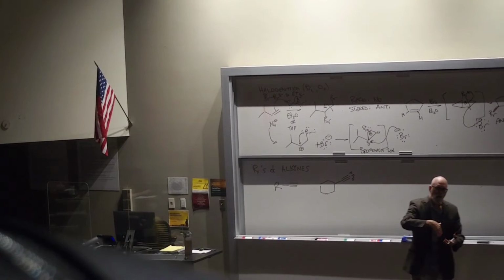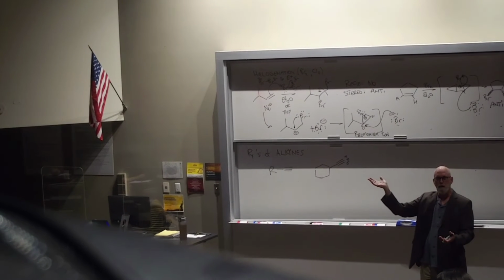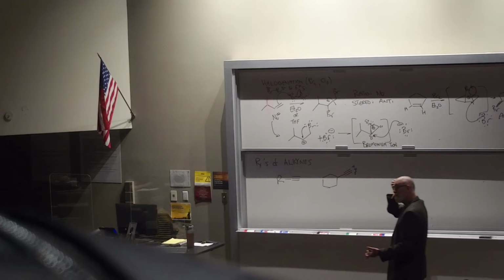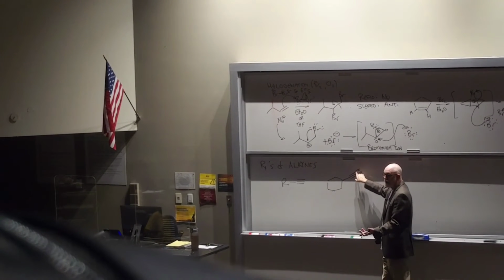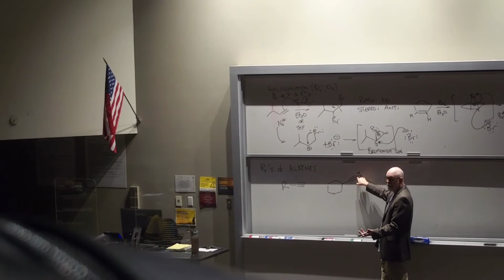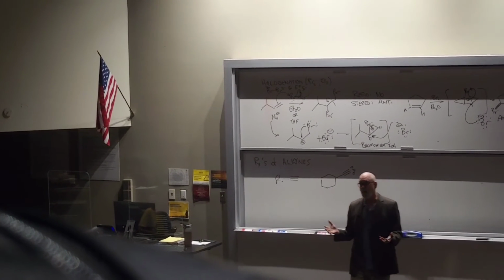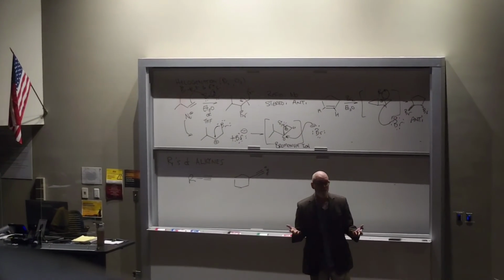If it can do hydrogenation once, why can't it keep doing it? And in fact, that is the problem with alkenes. It's very difficult for them to stop reacting. Because what's one pi bond versus another? So it just keeps going. And that's often the tricky part with alkenes, is getting them to stop when you want them to stop.